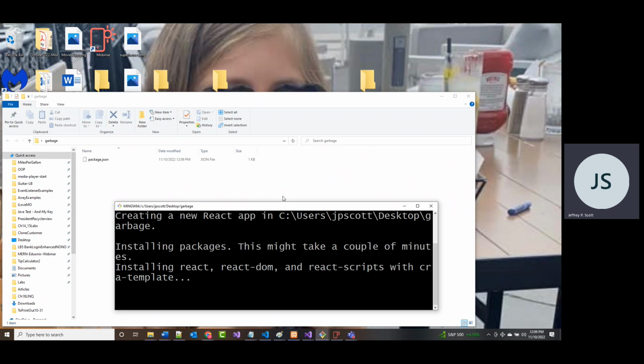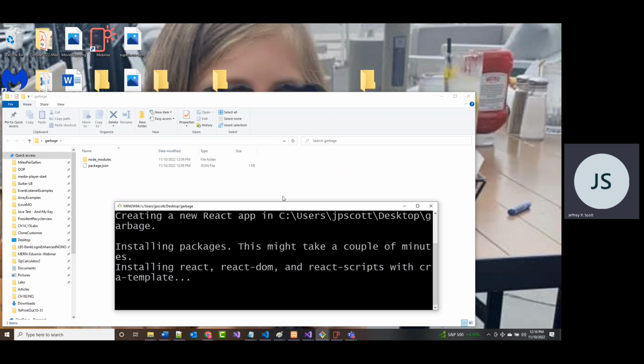If you're having problems uploading your React projects to GitHub, all right? I guess this is going to take 10 minutes, not 5 minutes. I forgot that this takes a bit. So I have my folder called garbage.